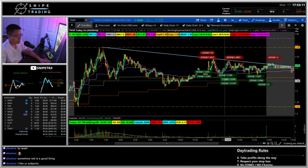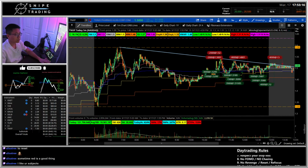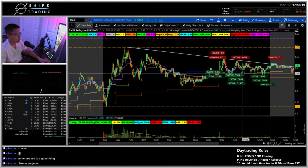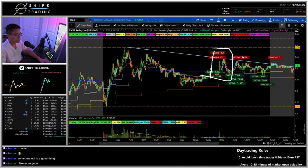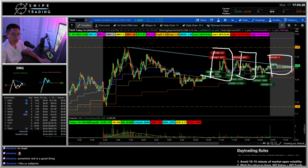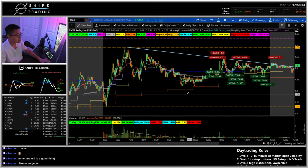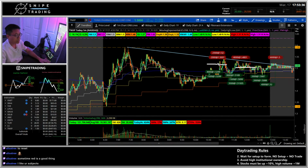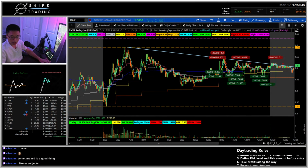So I had to be a little bit more patient and wait for that trend break to confirm that breakout level. But all in all, it's decent. It was pretty much like three different losses, and it made the loss look bigger in one ticker. But lesson learned, try not to fight the stock. If you trade it twice and you fail, it's best to just avoid it so you don't overtrade. But yeah, today is the ending of my 29-day green streak.